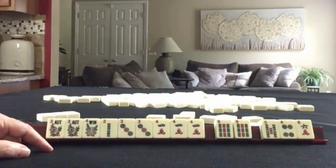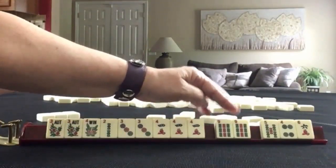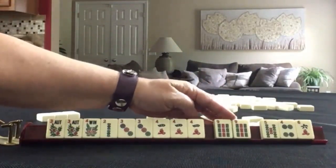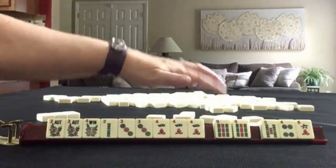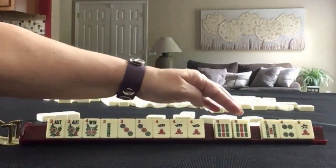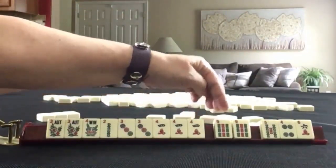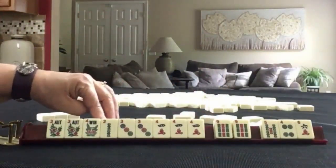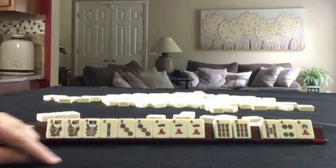I'd say that was a success. If you don't know about joker bait, there are videos I've made that demonstrate that strategy. It was coined by Tom Sloper of Sloperama. You keep the pair that you might not need, and then in the middle game — around the middle wall — you discard one, and someone maybe will make an exposure with a joker. And on your next turn, you make the exchange.